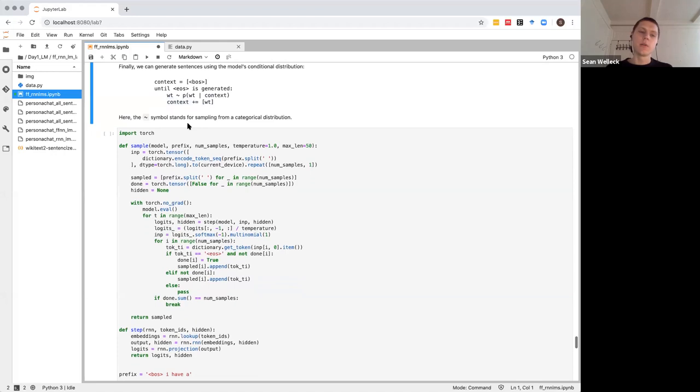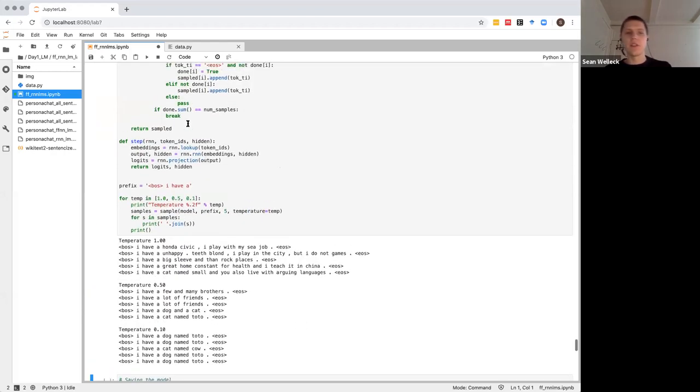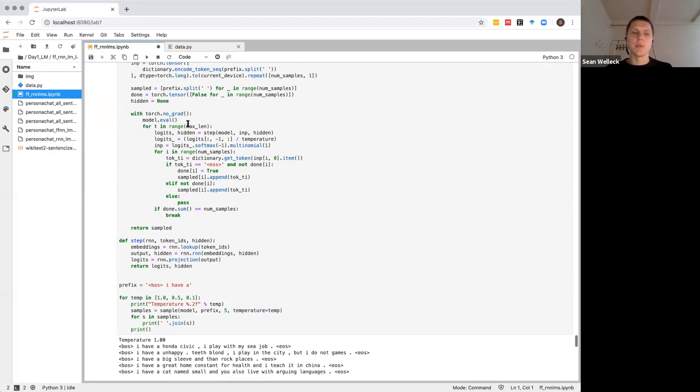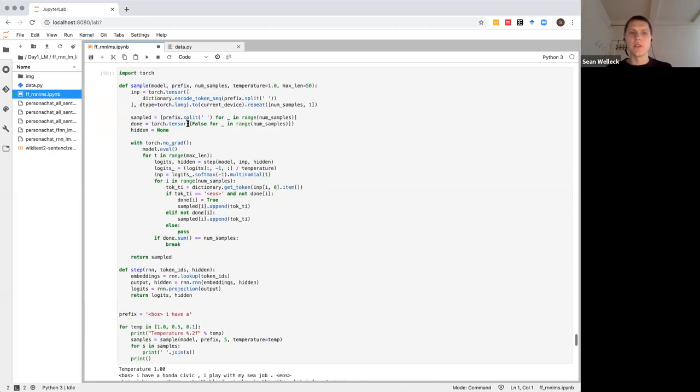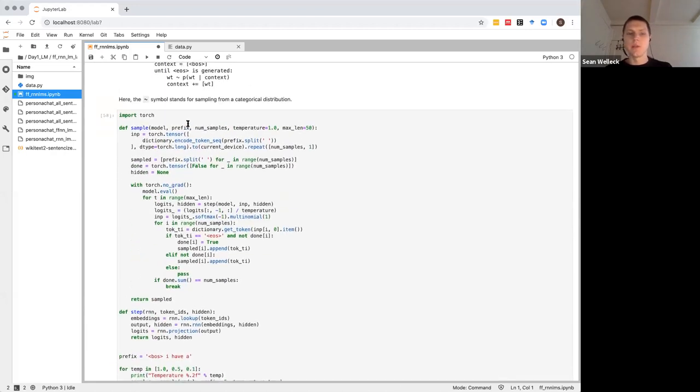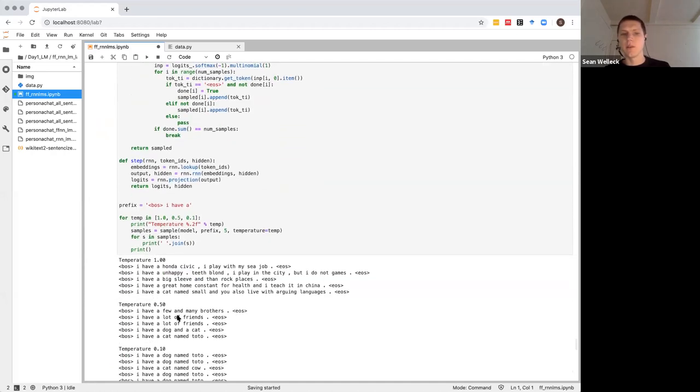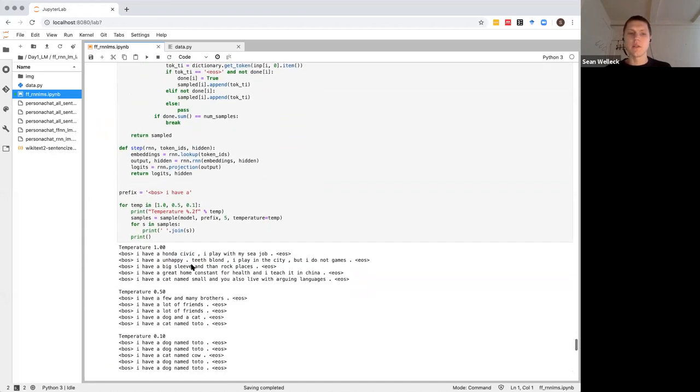So we're going to go into more details on this in other lectures and labs, but without going into all the details of the implementation, I thought I would just show you the sampling in this lab so that you can get an idea of generation from this model.